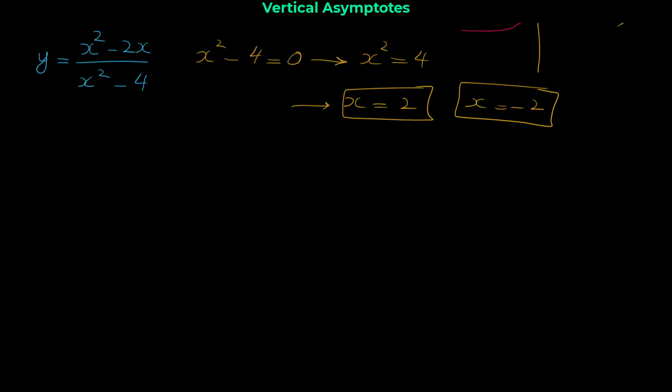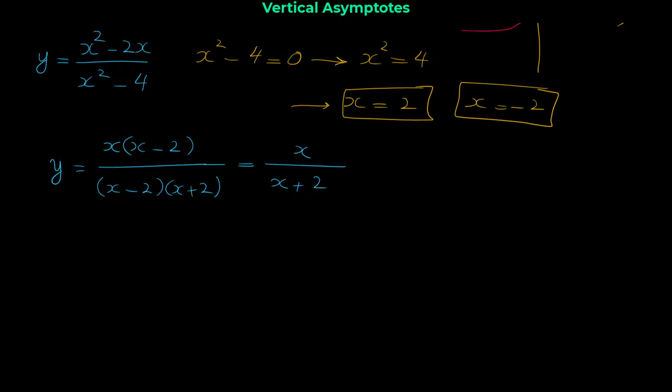Maybe you wonder why. Attention, this is really important. If you look at the numerator of this function, which is x squared minus 2x, you can factor out x and write the function in this form. And if you look at the denominator, x squared minus 4 is x minus 2 times x plus 2. x minus 2 from the top and x minus 2 from the bottom can cancel each other. So we can cancel x minus 2 from the top with x minus 2 from the bottom. Then we only have this. So we can simplify this function and write it this way.